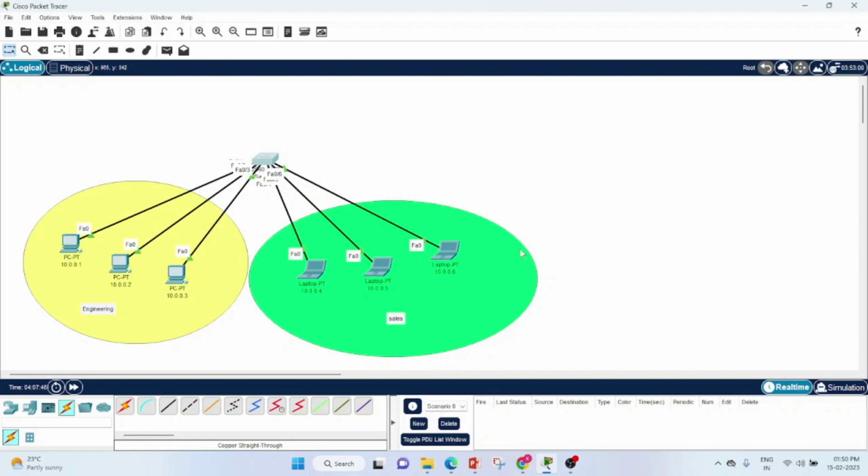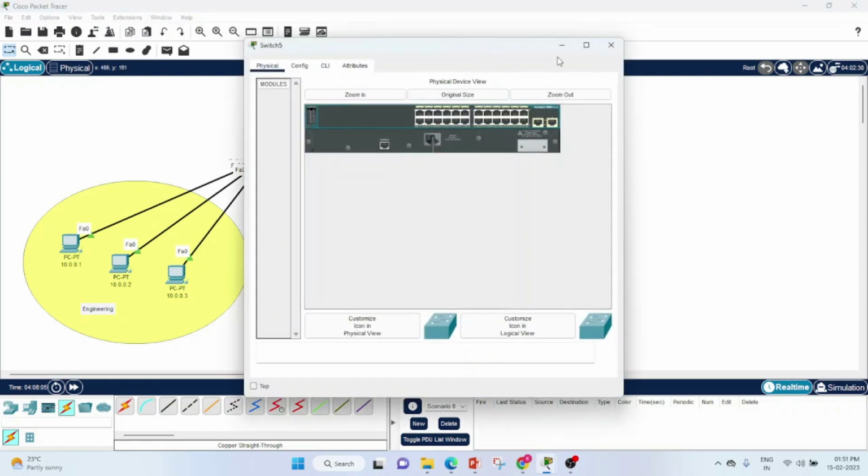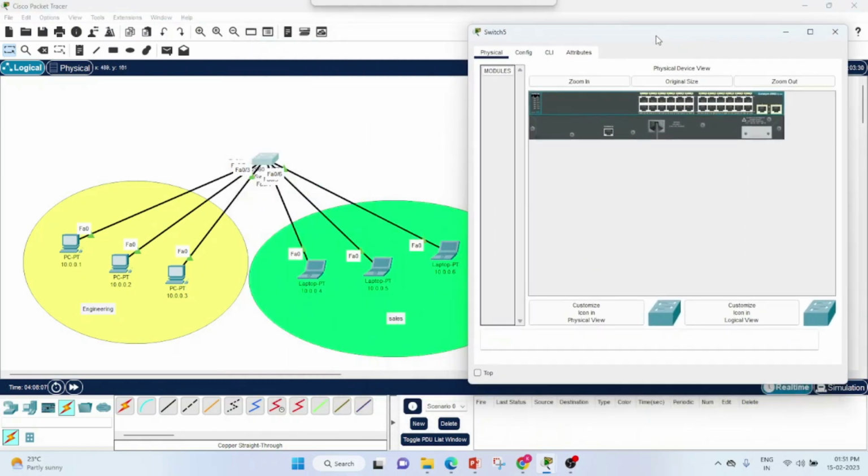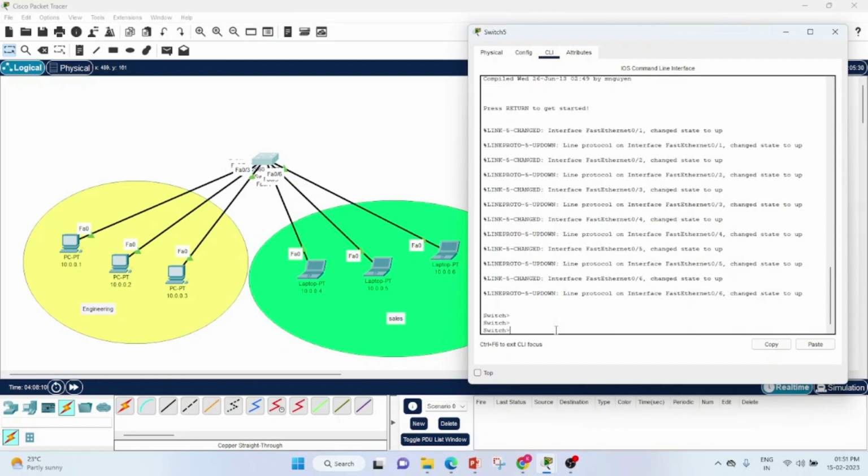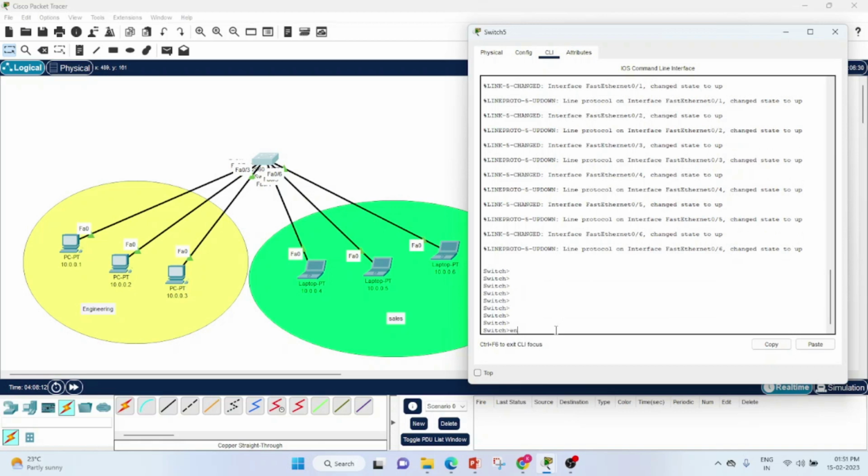We want these 3 laptops to be in a separate VLAN and these 3 PC to be in a separate VLAN. That means these have a separate broadcast domain and this has a separate broadcast domain, and for that let's go to the PC and create some VLAN and assign these ports to the VLAN.